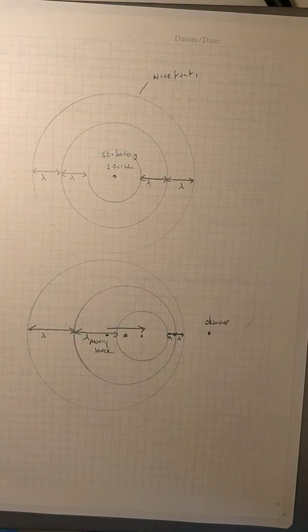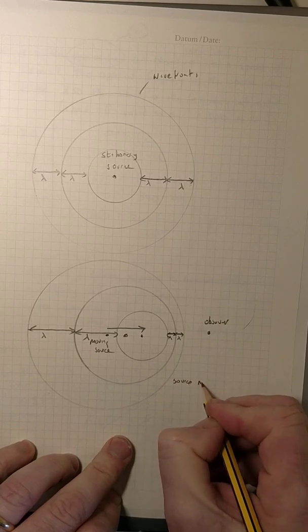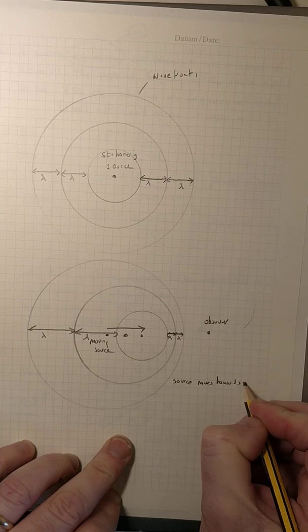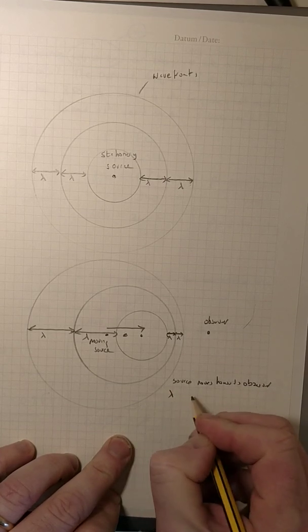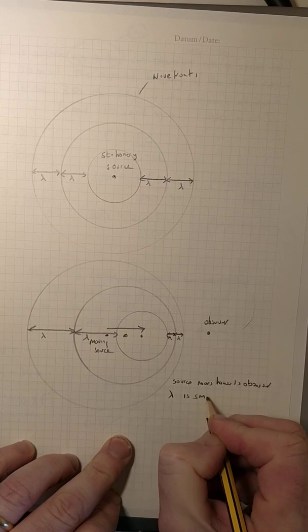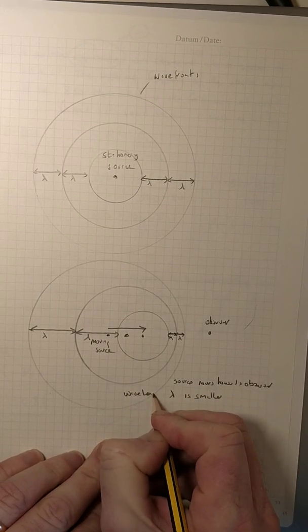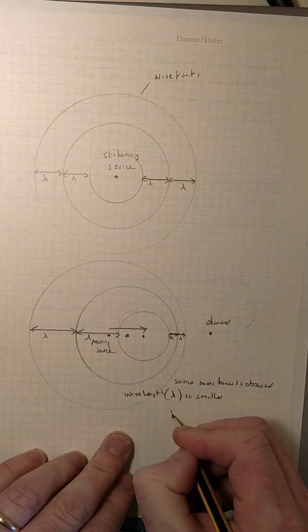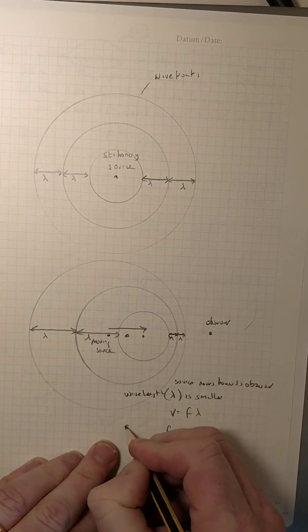Now we must explain what's going on. So we say source moving towards the observer. Source moves towards the observer. Wavelength is smaller. Write on your formula. Always get a chance to write on your formula. So frequency is larger.